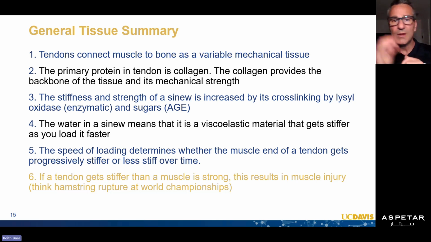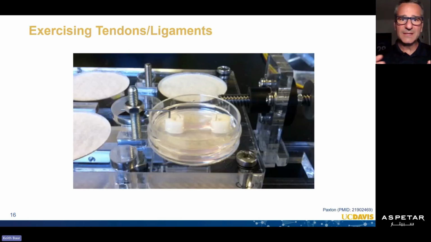All right. So the next question is, this is a little bit of background. Now what we want to do is we want to understand how to exercise tendons. Same as muscle, right? Actually, no. So we have this really cool model where we actually take, I told you that we're an hour and a half from the Sierra Mountains here.